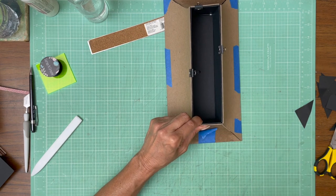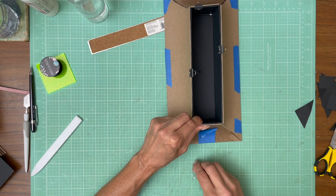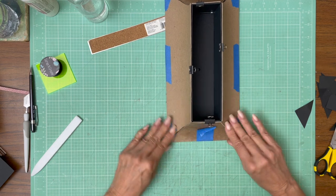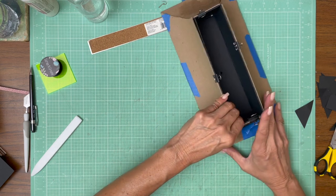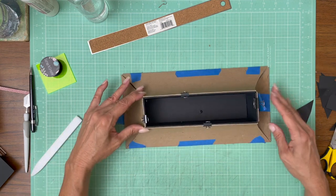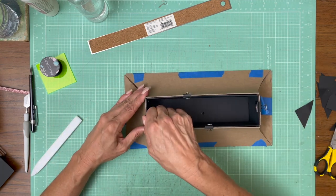And I'm going to clip it. And then I'm going to let everything dry a little bit, and then come back and look at all my curves. And I think it's pretty darn close. It's looking pretty good.